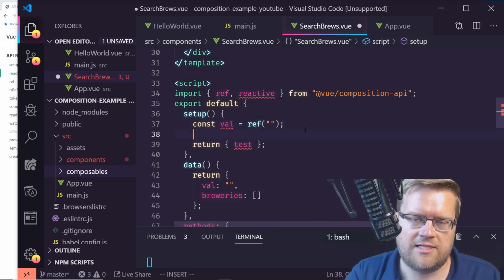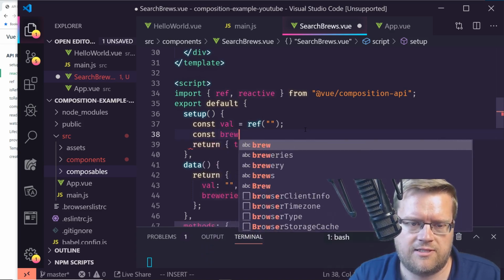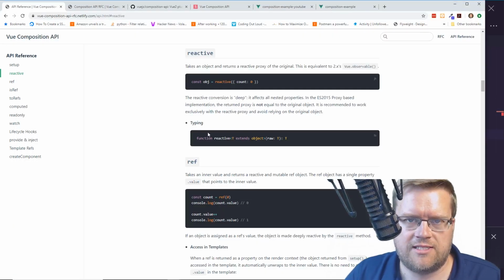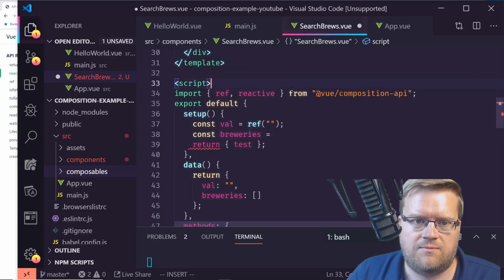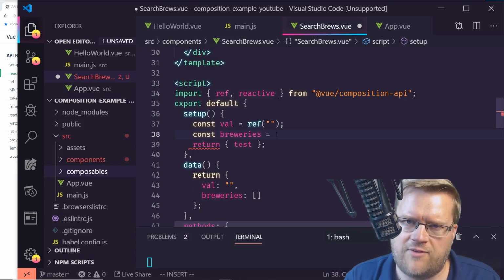So now we also need to add in the breweries. So I'll just do it like this. I'll add breweries. And what I like when I do this is to actually create it as an object. And if I wanted to create it as an object, I use this reactive. I'm going to use it as an object because it's an array of objects.